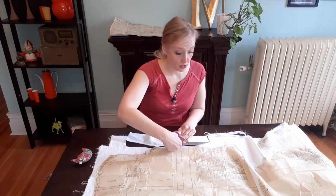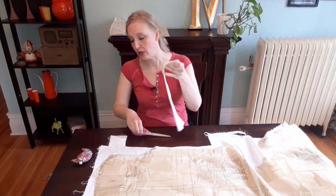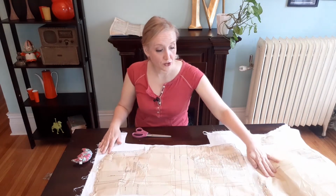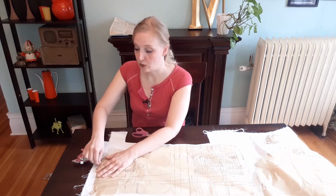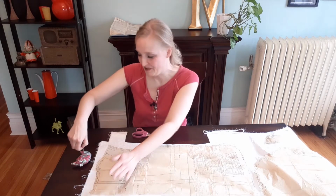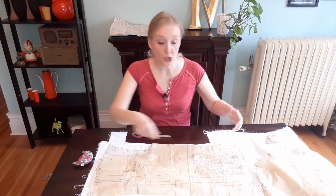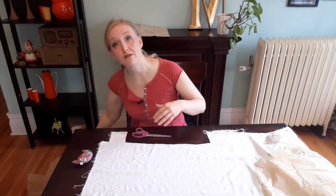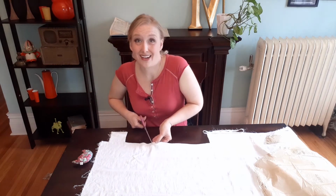It is true that a really large percentage of the workers were young immigrant girls. There were some men that worked in these factories, particularly as cutters, so basically doing this. This was one of the higher paid jobs, so of course it went to men. But the vast majority of the employees at these factories were women, and they were largely young. The average age, I think, of these shirtwaist factory workers was between 15 and 23. Legally, they could hire workers as young as 13.